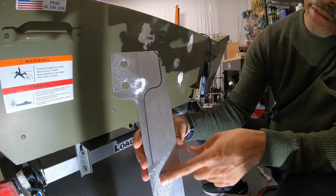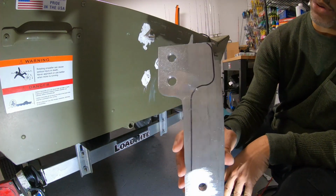Sanded down the plates, the inside of the plates that will make contact with the boat.